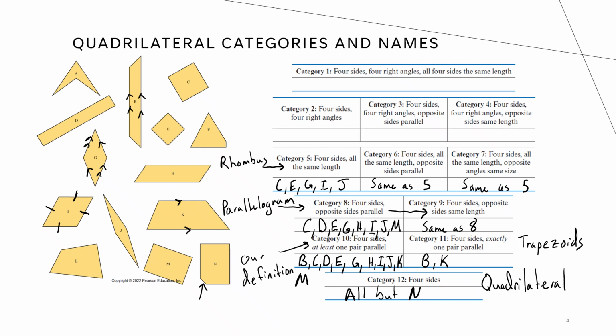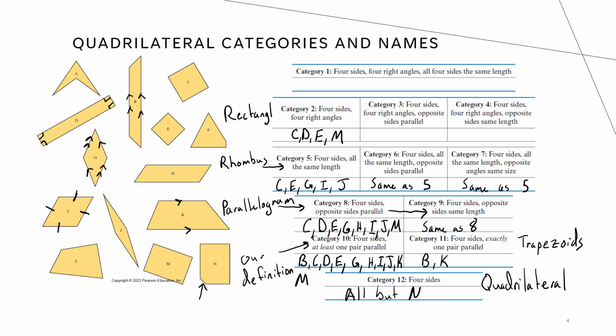All right, four sides, four right angles. Notice we're not saying those four sides all have to be the same. So that makes category 2 C, D, E, and M. Now, notice that D is deliberately placed at a wonky angle where the top side is not parallel to the top of the paper. That's to remind us that orientation doesn't matter when defining a shape. All that matters is attributes.